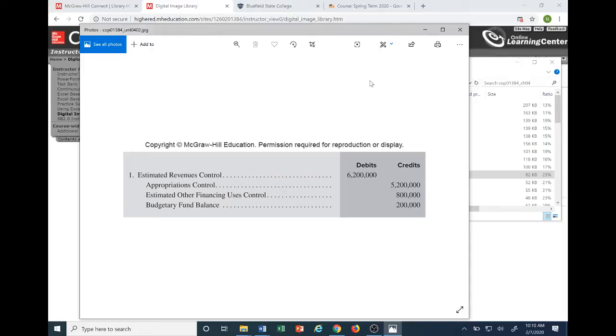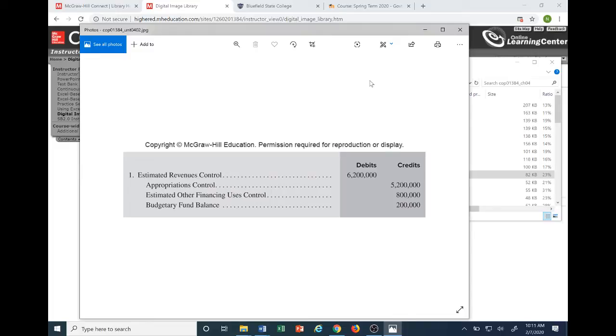And then it says a planned transfer to the debt service fund is 204,000, and a planned transfer to establish an internal service fund is 596,000. So obviously the 596 and the 204 equals 800,000, right? So those two transfers are what make up the estimated other financing uses control of 800,000, right? Because of the transfers, and we know the interfund transfers entry is made with the uses, right? So that's why we're using the estimated other financing uses control as the credit in this entry.